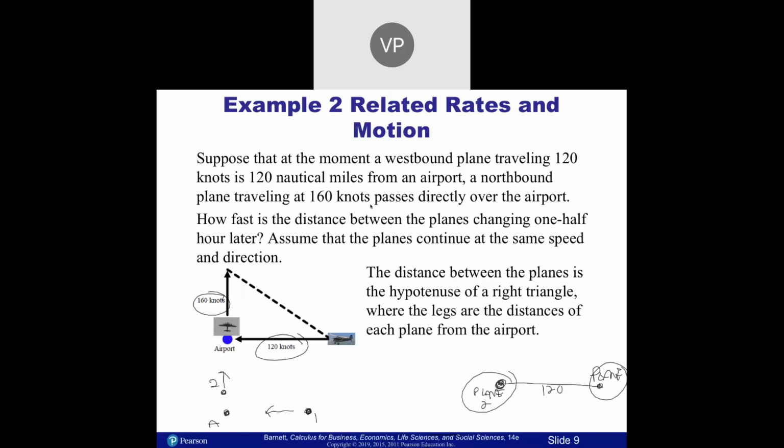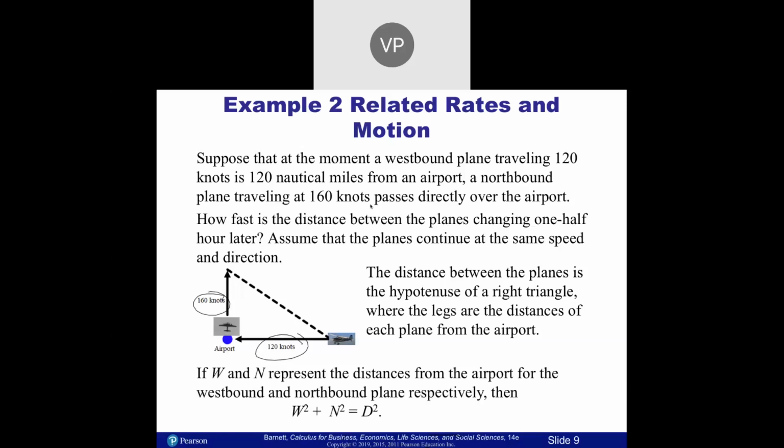Okay? Then a few minutes later, what's going to happen? Let me do a different color here. This plane might be right here, and this plane may be right here. And what we're trying to figure out is what's going on with the distance. Here's the distance between them, then here's the distance between them, then here's the distance between them again. And they want to figure out how much that distance is changing. Okay, what's going on with that distance in between them. So we have to try to make an equation to figure out how much this is changing. How much is going on here?